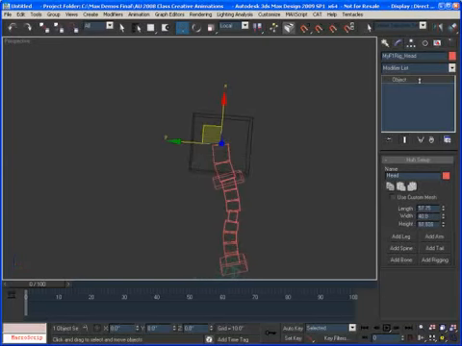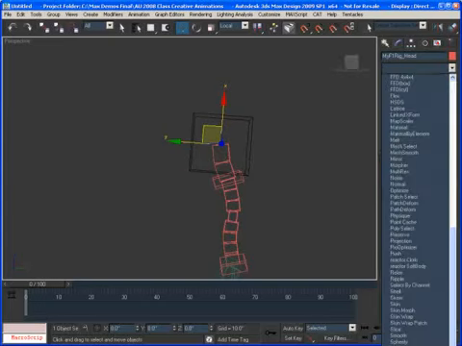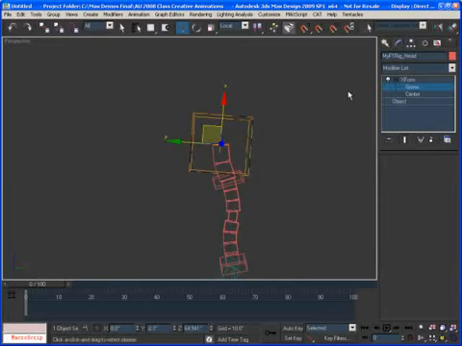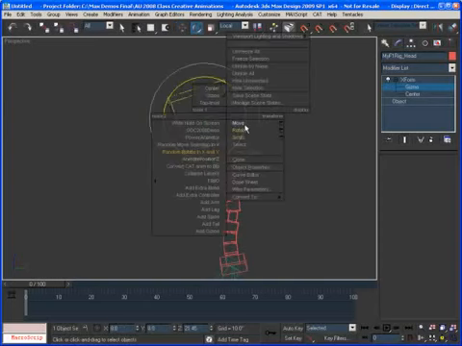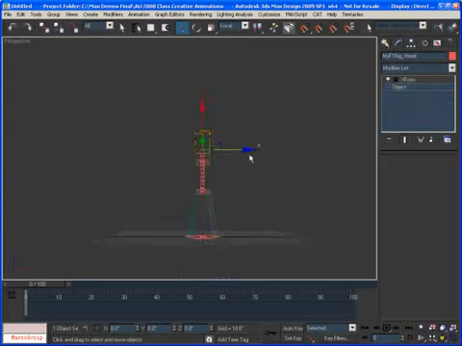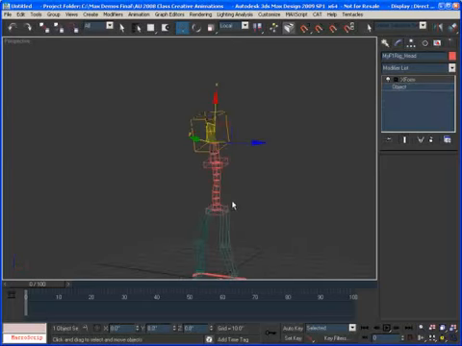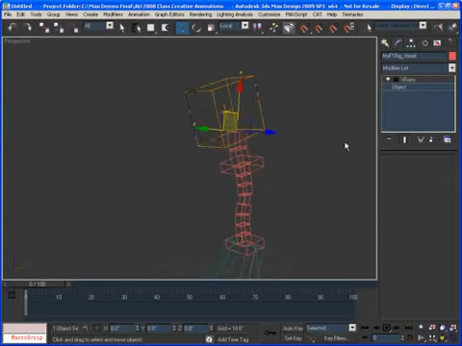And if you're not happy where the head falls, again, go and add an XForm modifier. I'm going to grab the gizmo here, and I'm going to move it up like that, and I'm going to actually rotate it and place it like that. So now I've got something that looks like a head. Of course, I didn't respect any type of human proportion, but that's fine. We're creating some kind of a creature just to illustrate the concept.